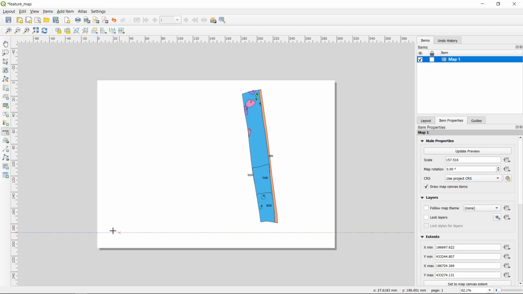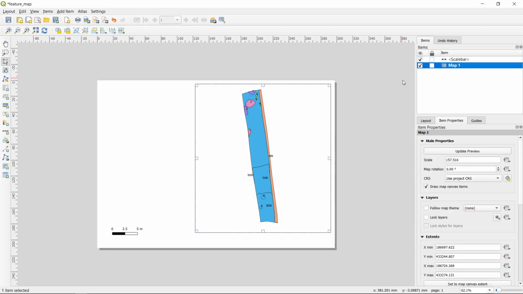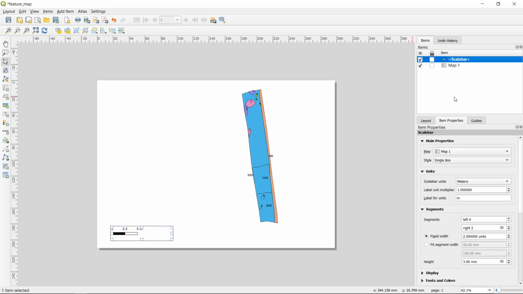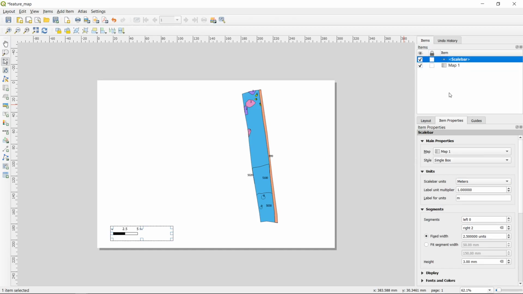So let's, for example, add a scale bar. There it is. I will leave the default in place, and you will see that it's selected now, and that's why it's bold. So the items which are bold are the items you selected, and we can also change the order of these items. Now map is above the scale bar and vice versa. That's inconsequential, because there's no overlap between these items. But obviously this can come in handy to change the order, and therefore also of course the visualization of your map.